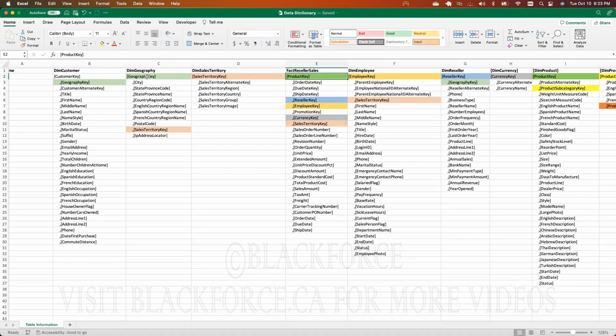If you're looking for geography here, what gets you to geography is first going to reseller, because there's no geography on the fact table, right? Essentially, they sell products. There are particular resellers in different geographies that sell the product. So if you want sales by geography, you need to go through the reseller, who sold it. That's how they map the data.